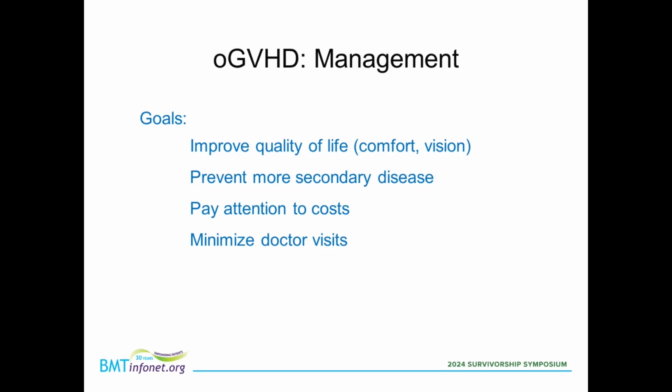The other thing that is a main goal of management is to pay attention to the costs. There are a lot of treatments out there with very little data to support them, and they can be very expensive. And so the bottom line is, is there good data to support this? Does it make the patient comfortable? Does it improve their vision? And if it doesn't make them comfortable or improve their vision, then why are we paying all this extra money?